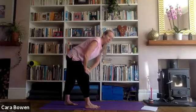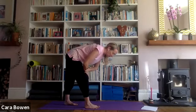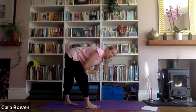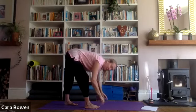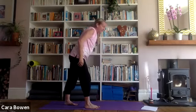Very nice. Lovely. Wonderful. Just a breath or two here. And then you can untwist, and you can come into the forward bend. So bending your front knee, your back leg stays straight. Then you just do that first part where the hands or the forearm are leaning on the front thigh. And then the rest of you, if you want to go lower, you can release your head and your arms to the floor and your chest comes close to your thigh.